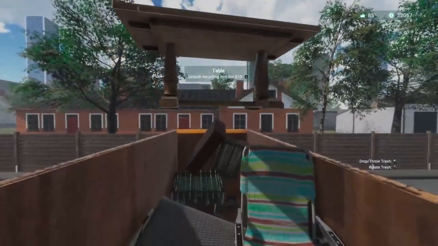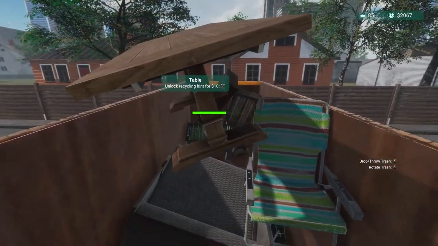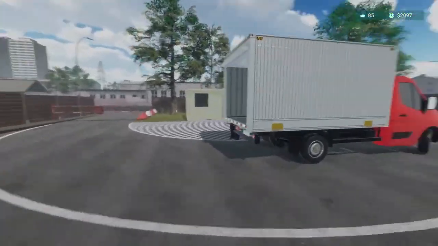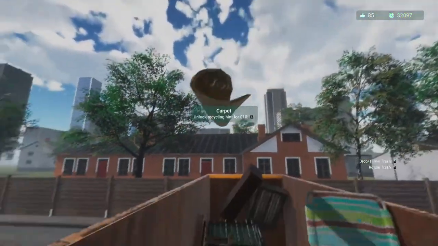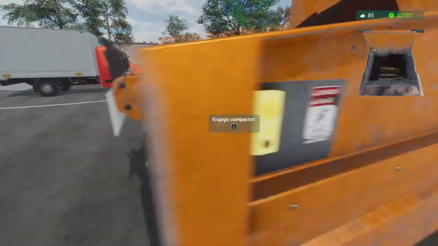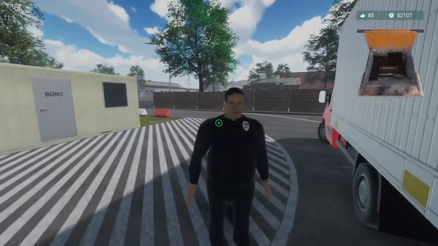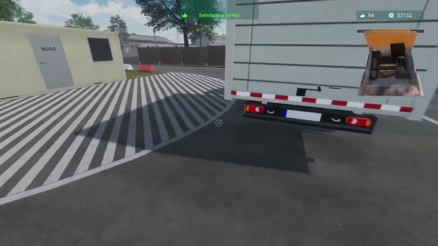You know what? The table was kind of a pain. Just toss it back there. Bulk trash counts too, which is nice. Some carpet. We'll throw it in here with it. Boom. Let me hit this button. But that can be compacting over there, hopefully. Thank you. Have a good day. Satisfaction earned.